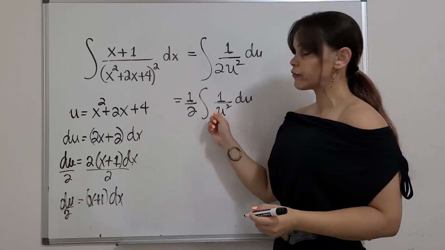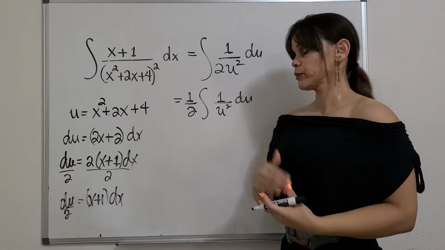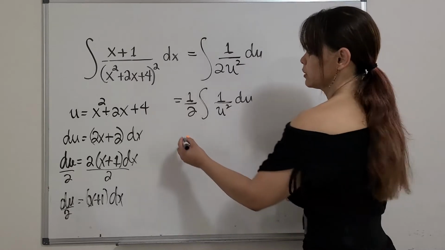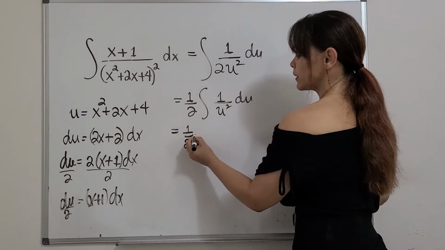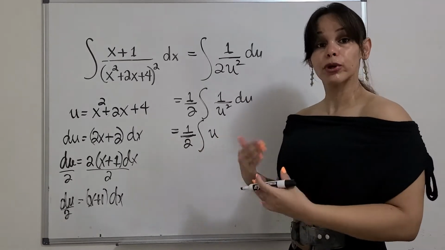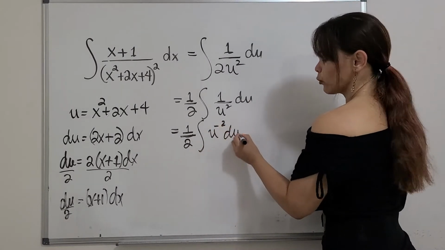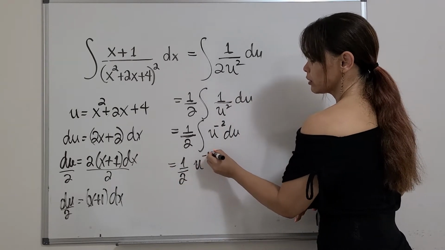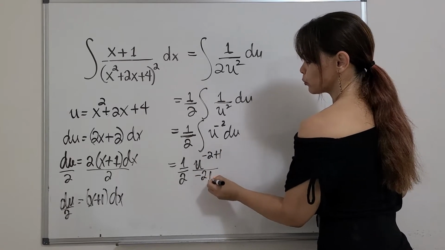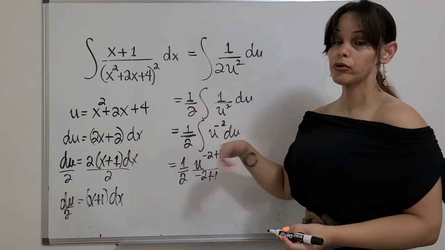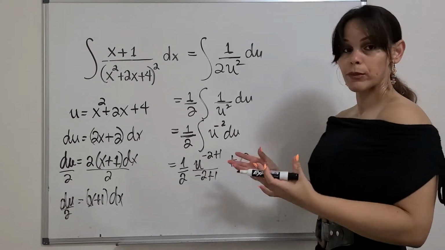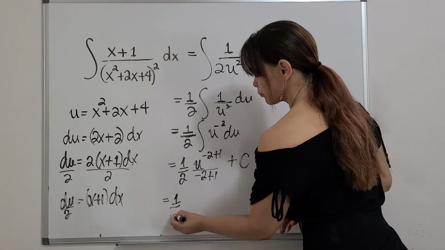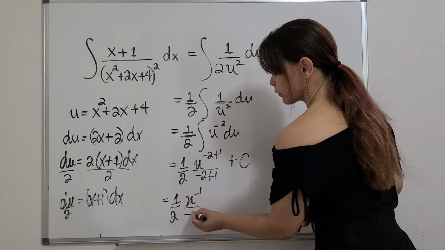And when you have this kind of expression, my advice is to write it in exponential form. So saying 1 over u squared is the same as saying u to the power -2. If you write it like that, then you're going to be able to use the exponent rule for integration, which is just adding 1. So that's exactly what I'm going to do here. This is going to be u to the -2 plus 1 over -2 plus 1. And of course, this is an indefinite integral, so remember to put the constant to represent all the antiderivatives of this expression. Simplifying a little bit, this is going to be u to the -1 over -1.